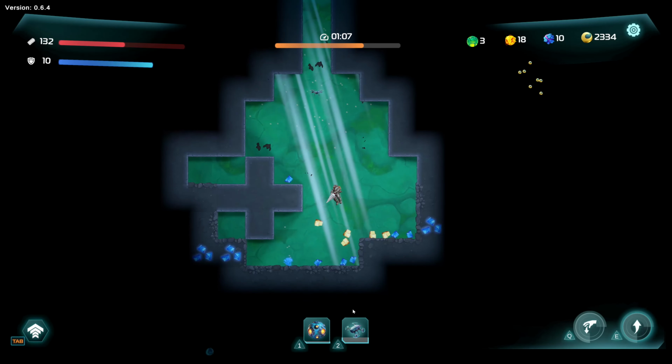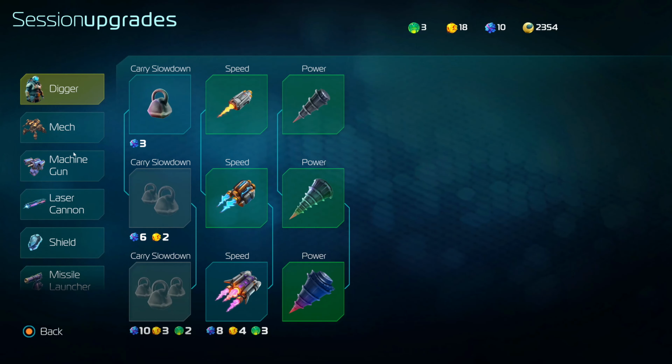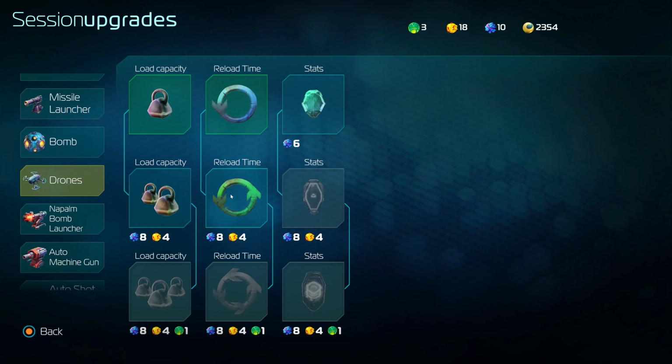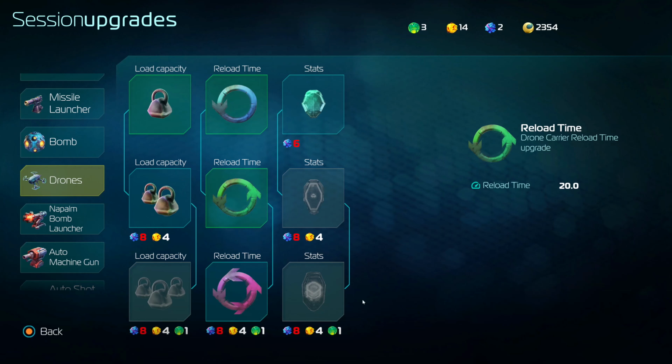Such is the nature of this game at times. You can't get everything that you want. Alright, let's go ahead and I think what we'll do is we'll pick up the drones. Let's go for... We want to increase their speed or reload time. I think we're going to go with the reload time.